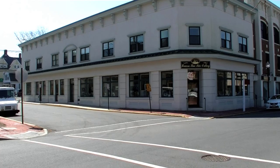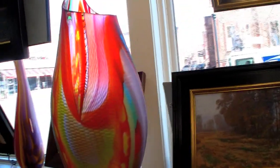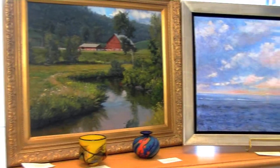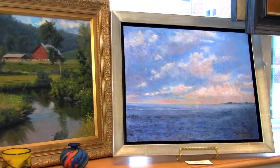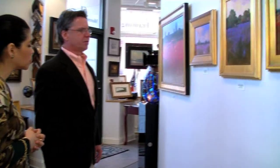Twenty-two karat gold, quarter sawn oak, leather frames from Peru, and then the regular frame stock that comes from a variety of places from all over the world. The Eclectic Gallery is simply a wonderful place to see some great contemporary artists under one roof in a beautiful, comfortable atmosphere. I truly enjoy selecting international art of various styles, from original paintings to sculpture.